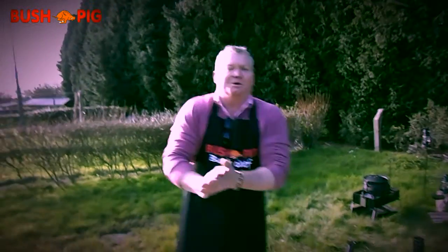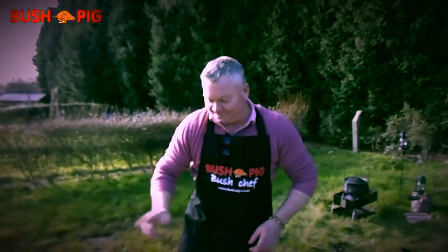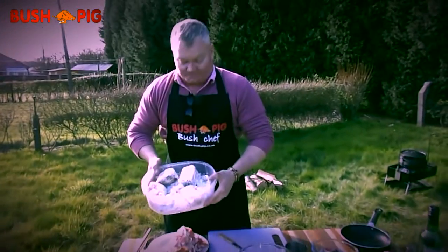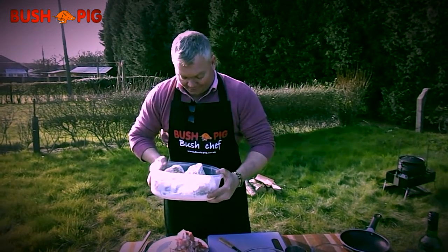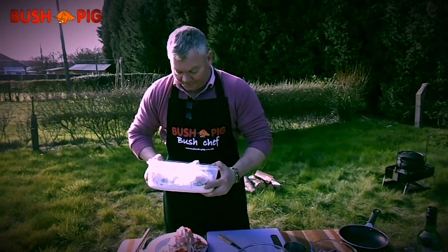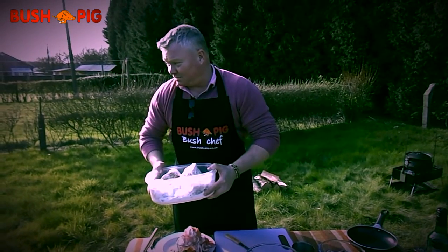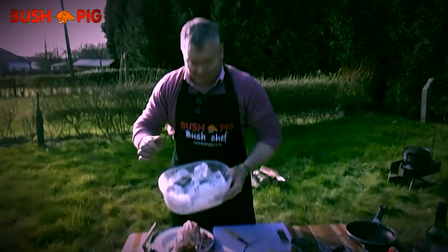Right, oxtail potjie. We have, obviously, oxtail. It is an ox, I promise you. I haven't seen it that big in a while. It is ox you bought, eh? Sure. Okay. Oxtail pieces.